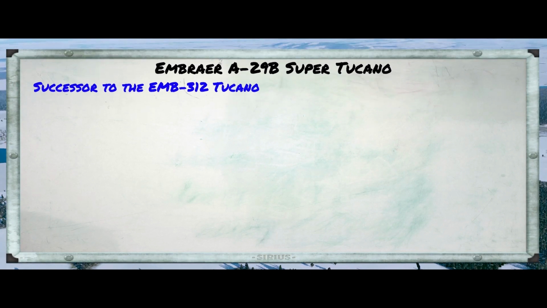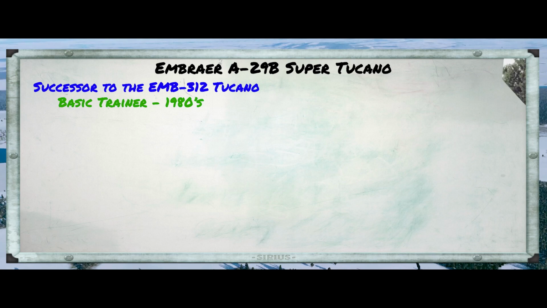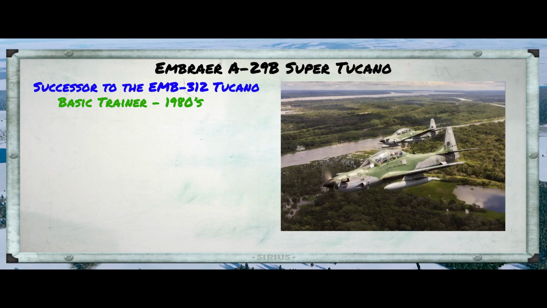The Embraer A-29B Super Tucano is the successor to the EMB 312 Tucano, developed in the early 1980s by Embraer of Brazil to fill the role of a basic flight training aircraft in Brazil and in the export market. That design was also used by some operators as a reconnaissance and a counterinsurgency light attack aircraft. So Embraer built on this experience to develop the EMB 314, which eventually became the A-29 Super Tucano.